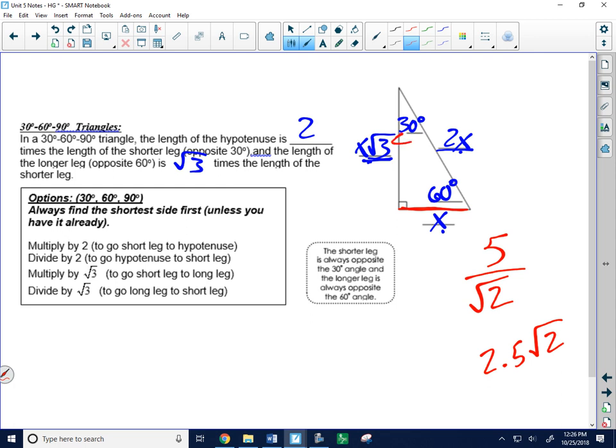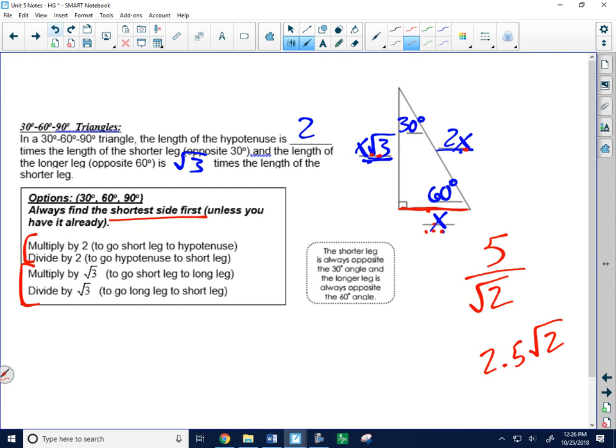There's a more complicated way to get from these two that we're not going to do. Okay, so really, if you have the short leg, you can immediately double it to get the hypotenuse, and radical 3 times as much to get the long leg. I summarize that over here. Find the short leg first, short side, short leg. And then this just says going between the short leg and the hypotenuse, you double it to get the hypotenuse, or if you have the hypotenuse, you divide by 2, take half of it to get here. And then it says radical 3, same thing, short leg to long leg.